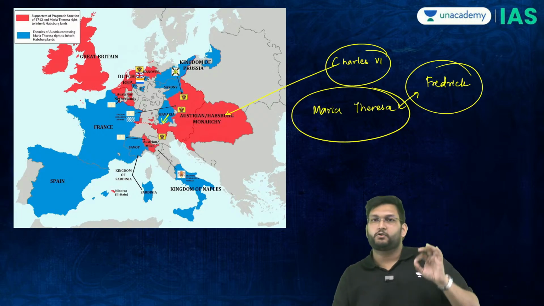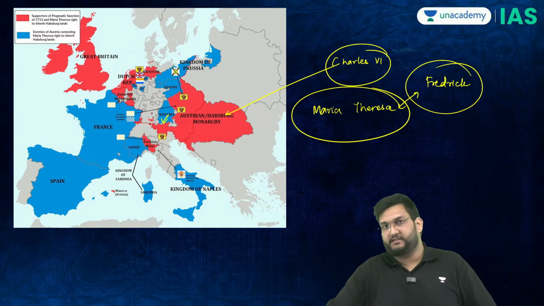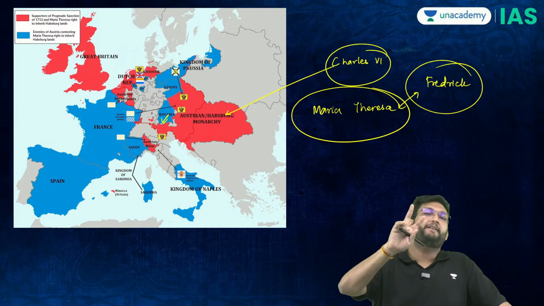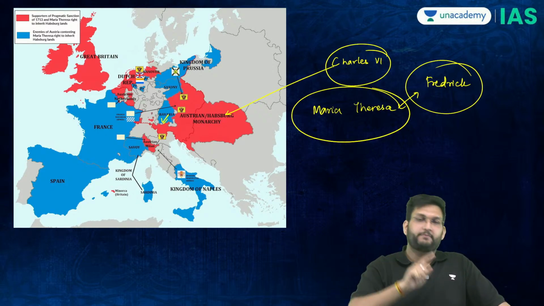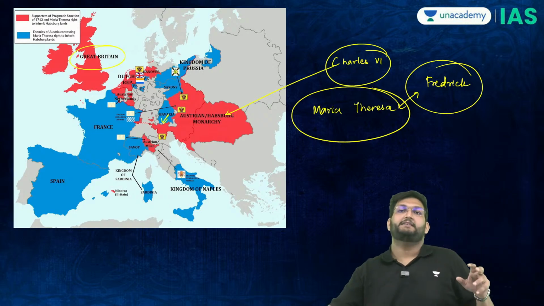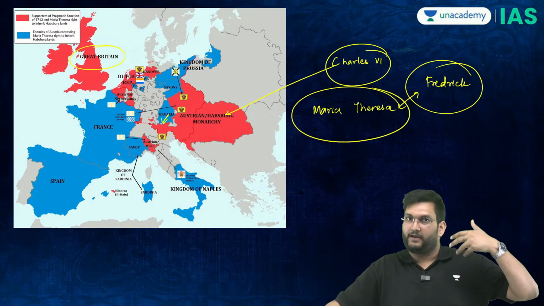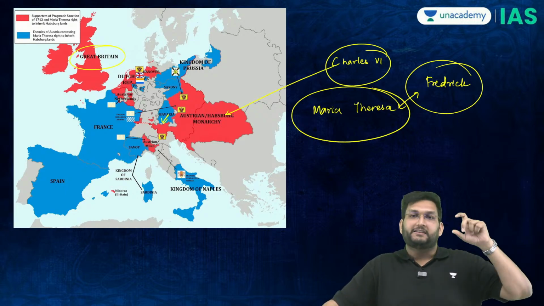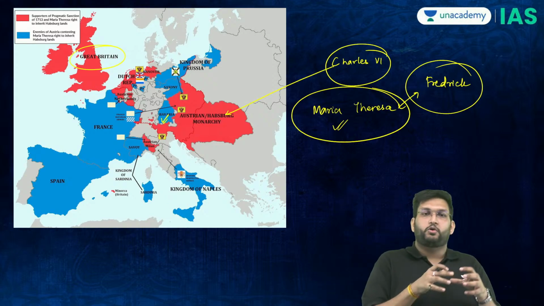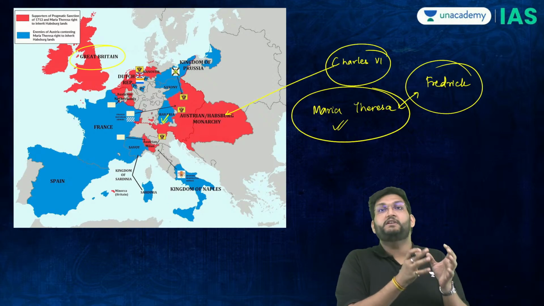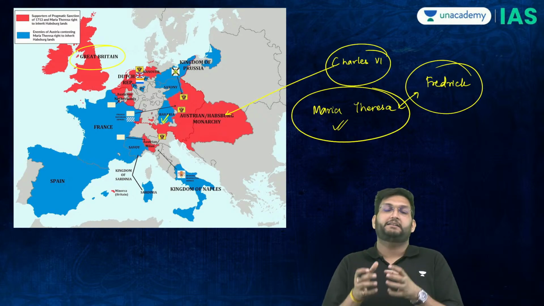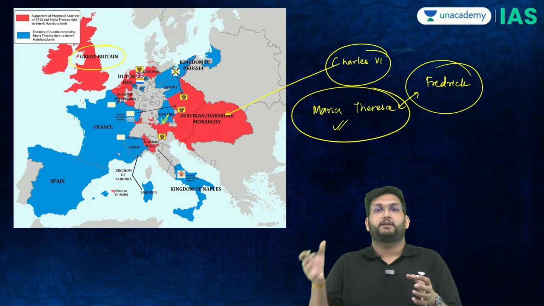However, conflicts in Europe do not remain within Europe itself, and not even in that country itself. And this is where two very important factions develop with two very important powers. Great Britain or England has always recognized women as rulers. They have had multiple queens, and therefore they now started to support Maria Theresa. On the other hand, the French, who only allowed the Bourbons, the Louis to come to power, they said Bavaria is right, and therefore Maria Theresa cannot come to power, Frederick will come to power.